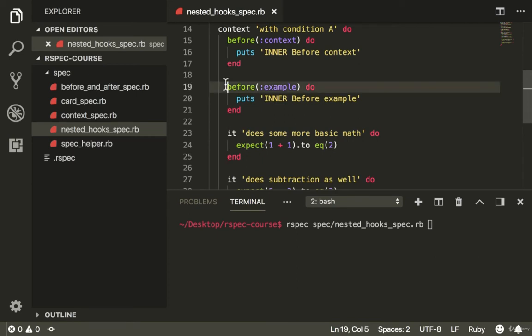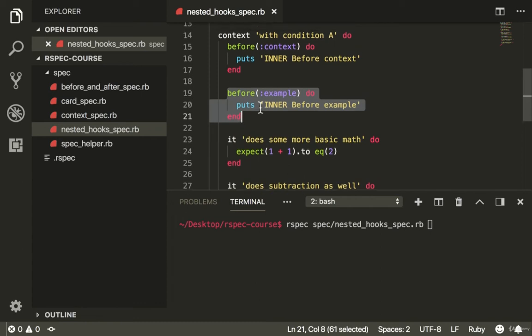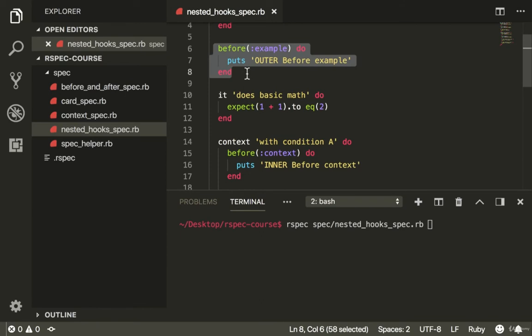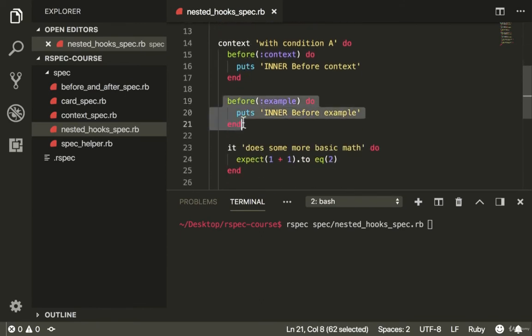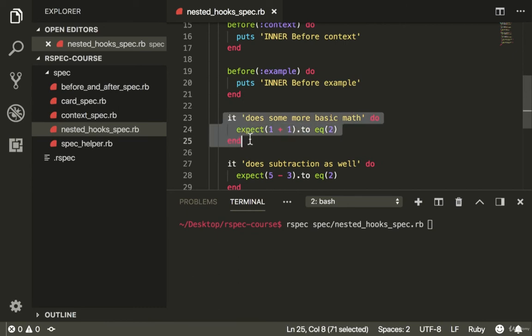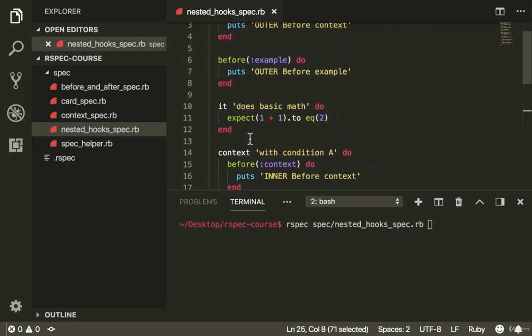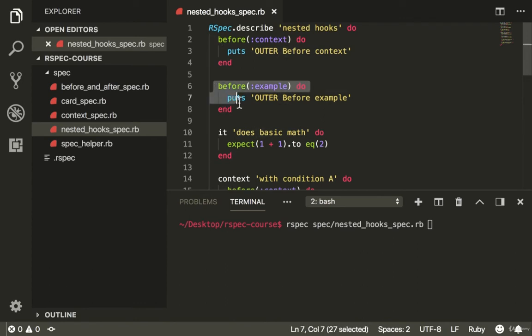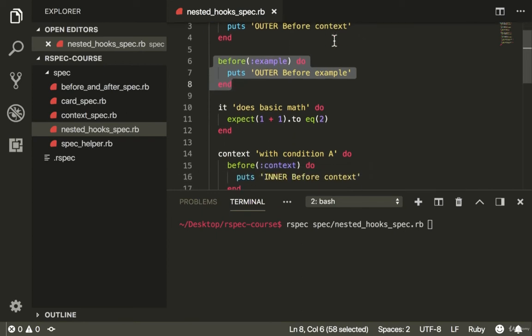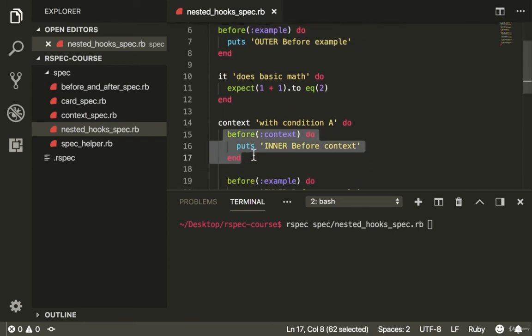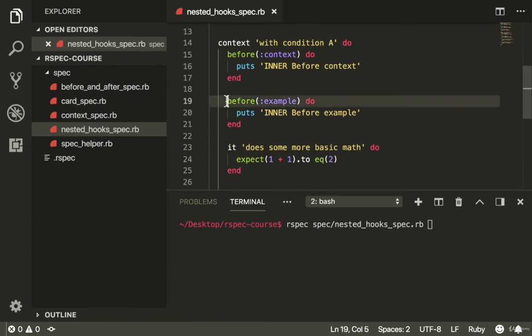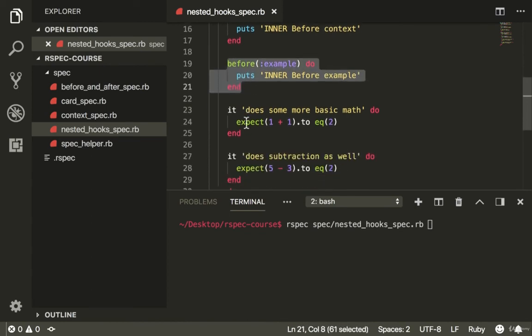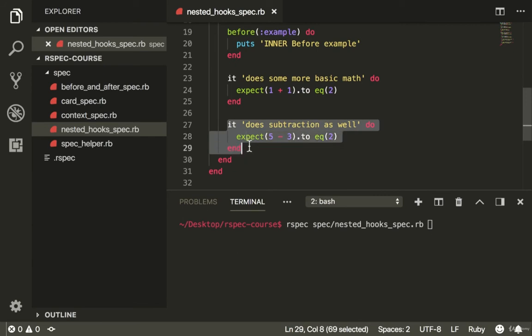What's also going to run is this before hook with every example in here, because it's also defined, but only within this context. So this thing is going to run for everything that's nested below it. Then this thing is going to run. Then we're going to do our first example. Then RSpec is going to climb back up into the higher scope and do before example again. There's no need to do before context, because that's for this higher level block and that's already been taken care of within that context. But we still need that higher level before example. And then we're going to do our internal nested inner example. And then we're finally going to finish up with our final example.